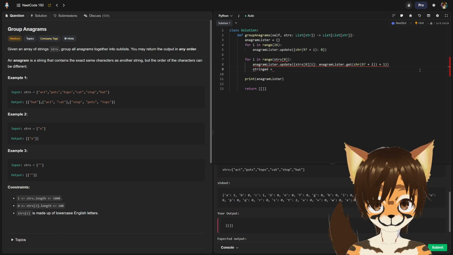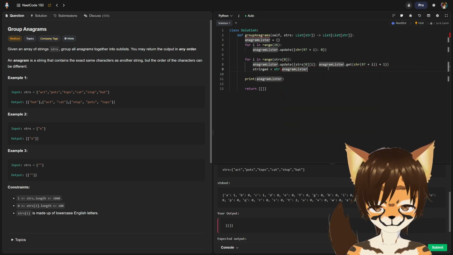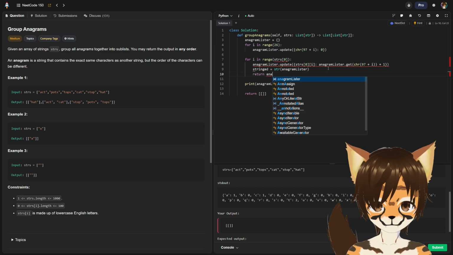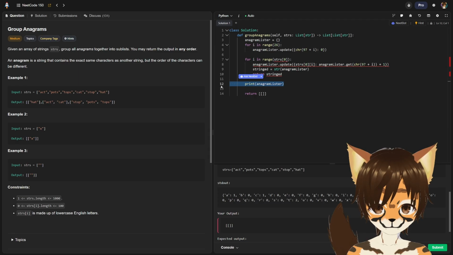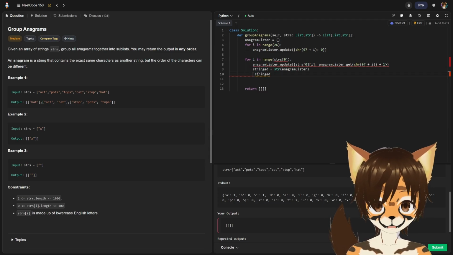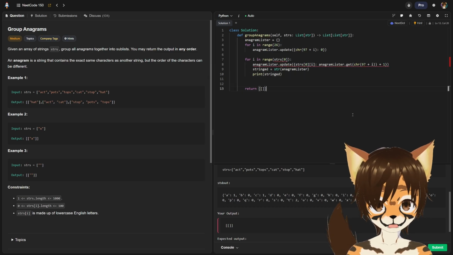String version is going to be equal to lister, and then what? Just this. No, print, not return. Print string. There you go.